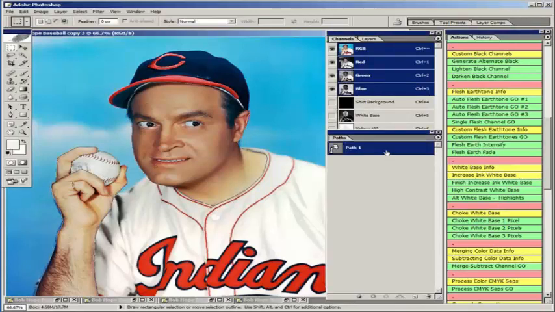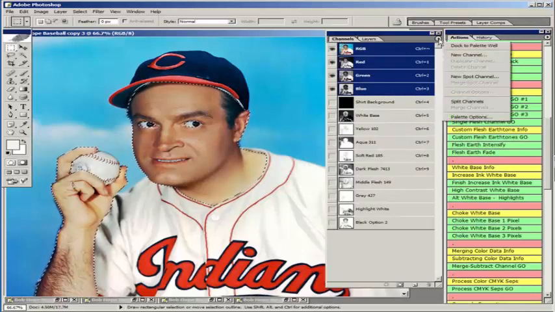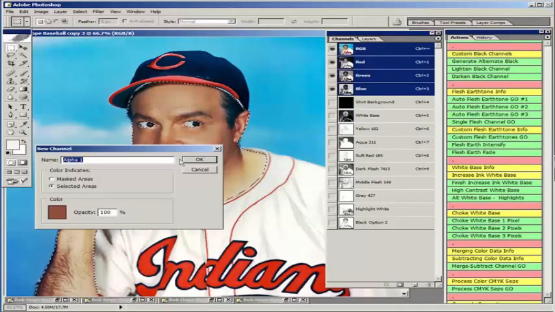You could select it and deselect it. Now what we'll do is we're going to Control-click the path that we just created, which now has turned that path into a selection. Let's move our path palette out of the way. Go back to our Channels palette. Choose New Channel. It doesn't matter what it's called, the color or the opacity for this particular task. And click OK.